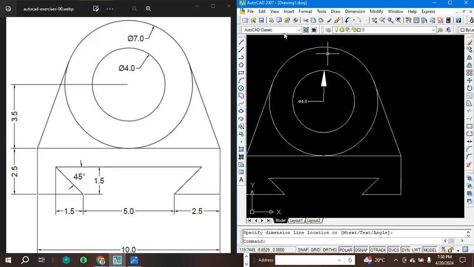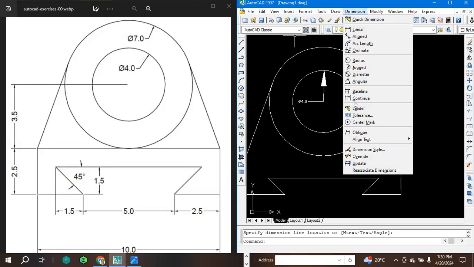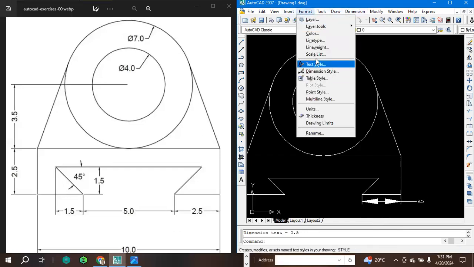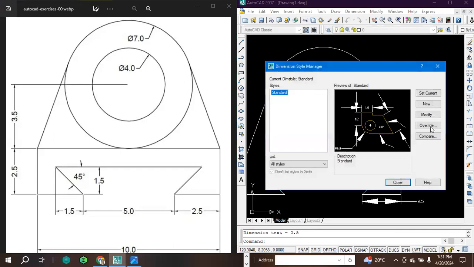So when I look at my countdown timer, it has 1 minute. So automatically it can close anytime. So what I wanted to do, when you look at this particular given diagram, I need you to go and assign the measurements. Just select the dimensions here. If it's a straight line, you use a line here, and then you can point to it like this. So if you want it to fit, you can reduce the dimension style. So you just go to format, and then you choose here dimension style, under modify.